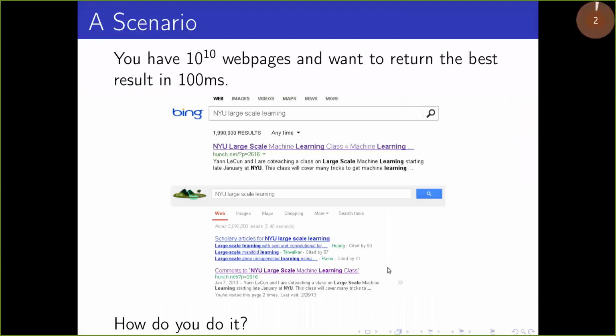Okay, so today's class is about logarithmic time prediction. There are several different scenarios where you might want to think about this. One of these is a simple search scenario. Back when I was teaching the NYU large-scale machine learning class, you could type into a search engine "NYU large-scale learning," and it would return one of 10 billion web pages which was relevant. That's an instance where you want to choose amongst a very large set. That set is not really structured in advance in any particular way.